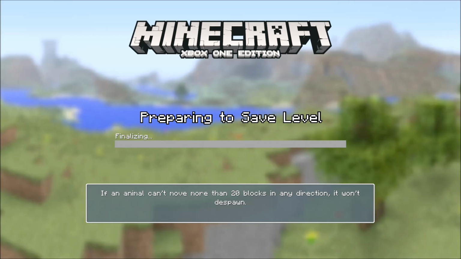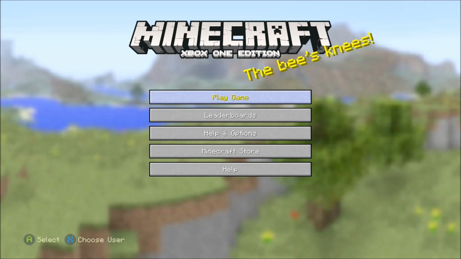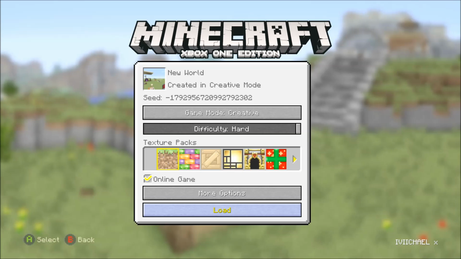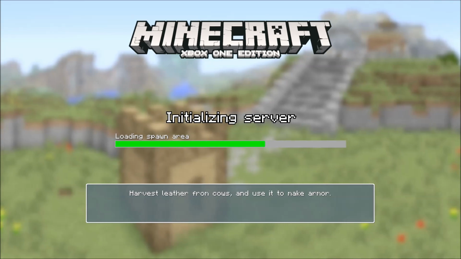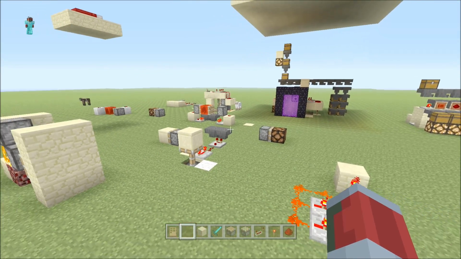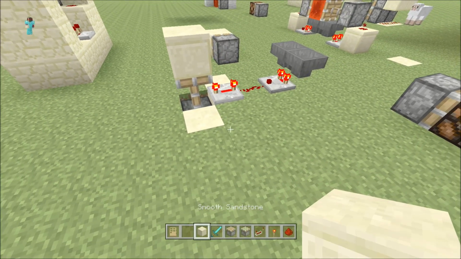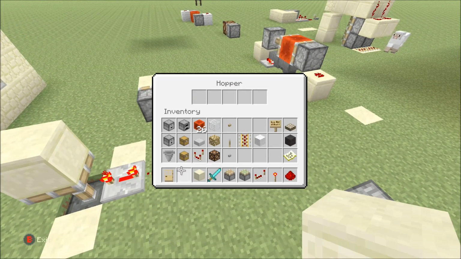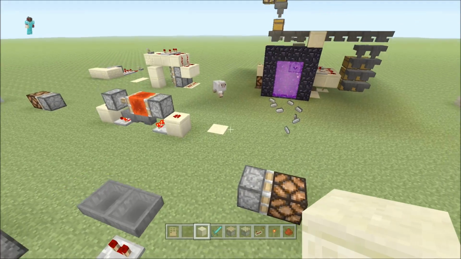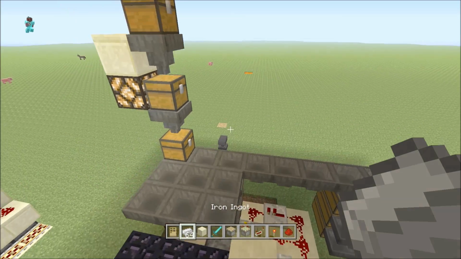I'm going to show you that real quick so you guys can clearly see that the hopper timings are definitely changed. So once you reload your world, it will fix everything. It will fix broken pistons, it'll fix the timing, and you can see here that this is actually working correctly now. The hoppers have slowed down, everything's working good. So yeah, just wanted to show you guys this stuff.